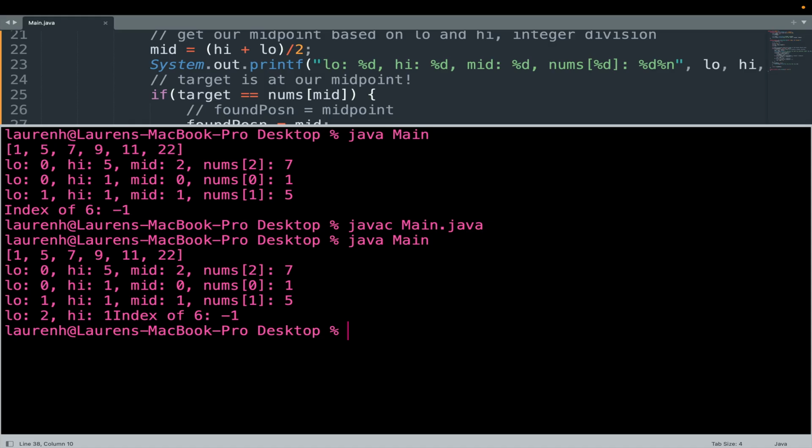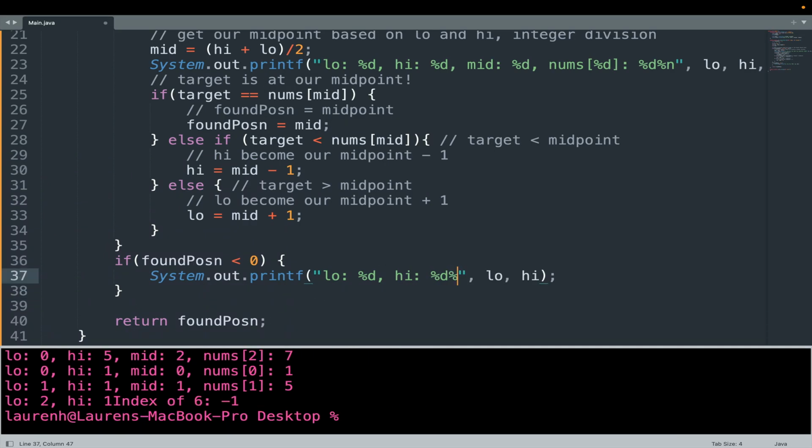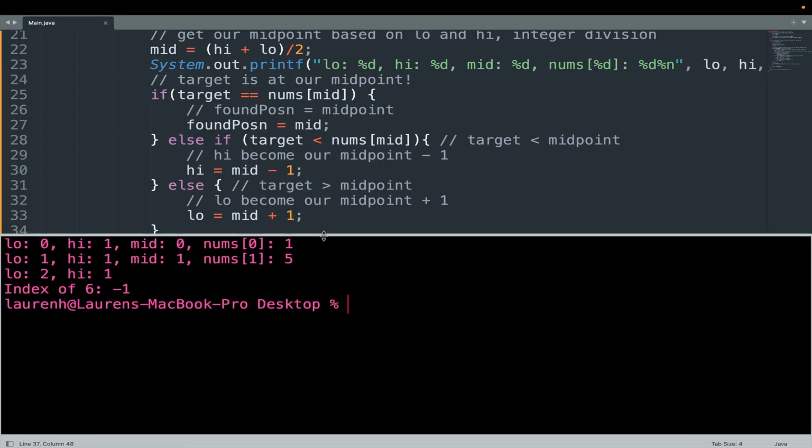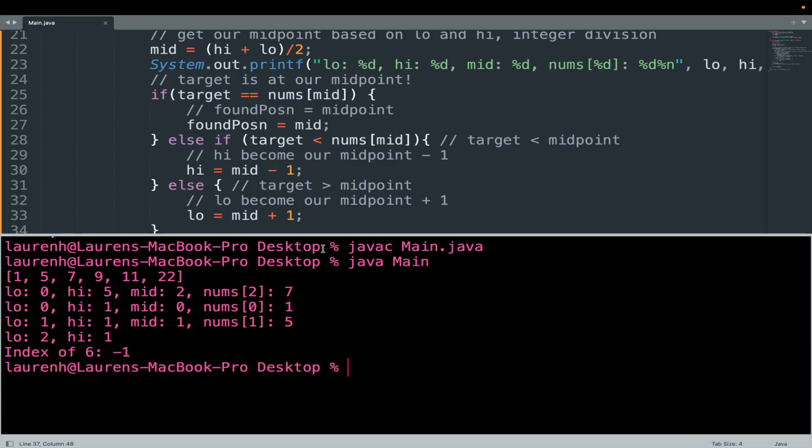And what we can see is that after checking that final spot 5 for 6 and realizing we had to now look between 5 and 7, our low became 2 and our high became 1. So we can actually see quite clearly that that no longer makes any sense. Low is now higher than the high value, and that's how we broke out of our loop. These are just stuck together because I forgot my new line, as I generally do. There we go. And that can allow us to trace through our code a little bit more carefully if we're struggling to understand what the heck is happening here.